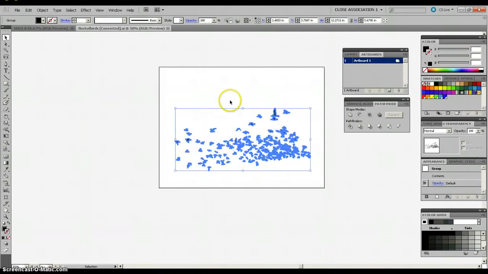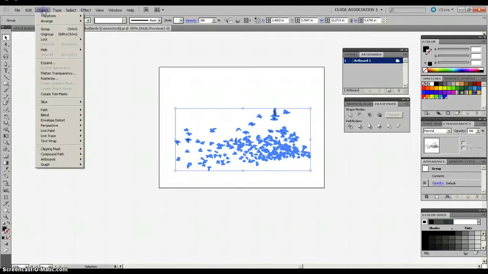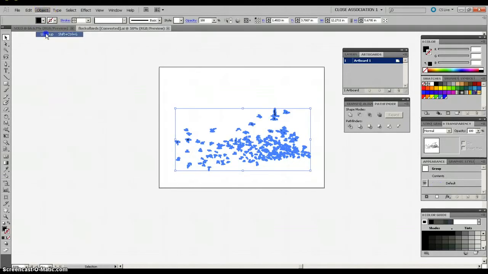These are grouped if you would like to and are new to this. I can't go through the whole vector tutorial, but when you're working with groups, usually you're going to want to be able to have the option to ungroup them. So that's under Object, Ungroup.